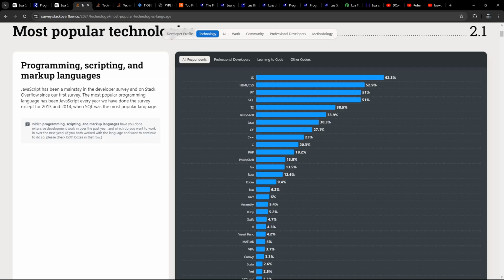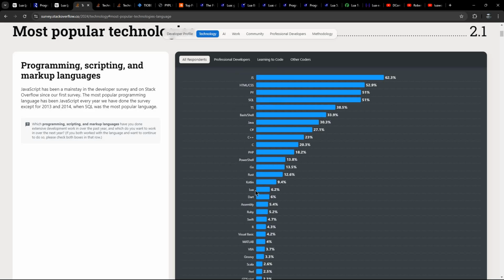As many of you know, I do like the yearly Stack Overflow survey. There are other ones we'll look at as well. But if we look at the most popular technology one for 2024, you can see Lua's down here somewhere. We've got JavaScript at the top, the usual suspects, and I did an episode where I went through my spreadsheets that I update.